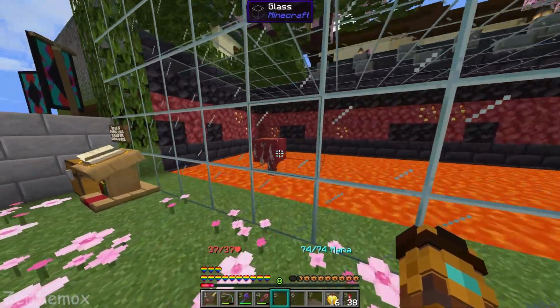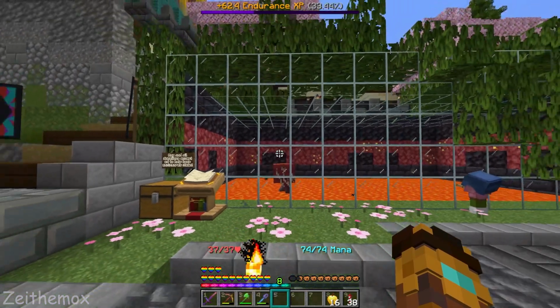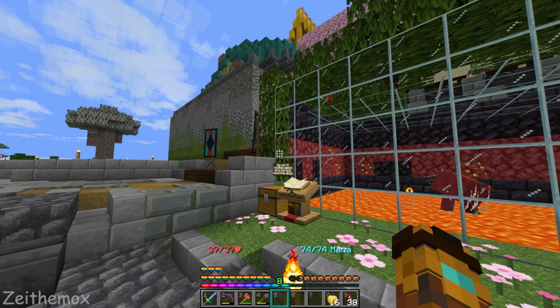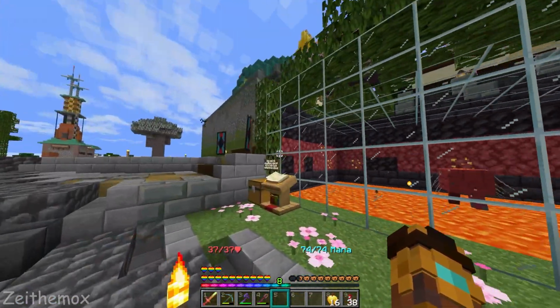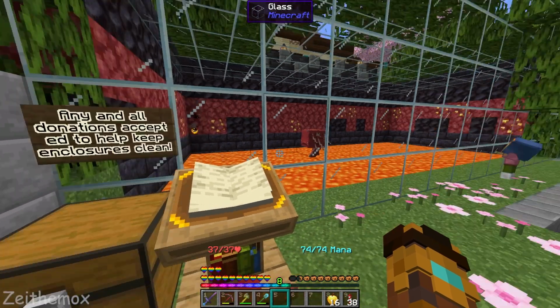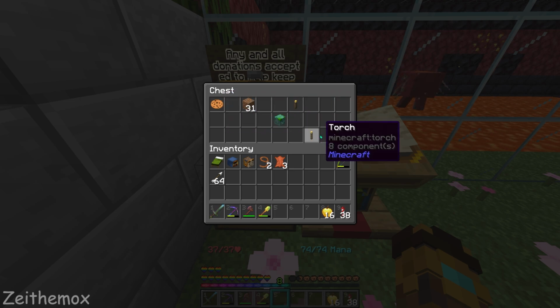Over here, oh, we got our pet Strider. He was just wandering around the overworld, and I still don't know how or why, but he was. Got a little person here looking through the glass. Any and all donations accepted to help keep the enclosures clean. And people are just giving me crap.